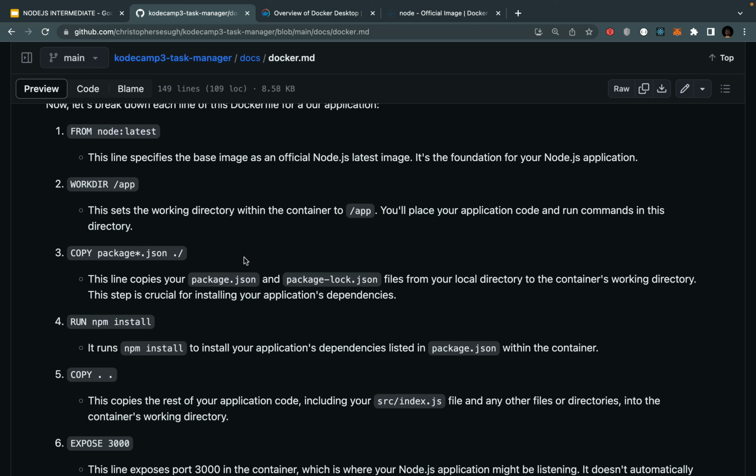After it copies this, then it will run npm install. It runs npm install to install your application dependencies listed in package.json within the container. So after it specifies your work directory, it will copy the package-lock.json and package.json to the work directory and try to install your dependencies.